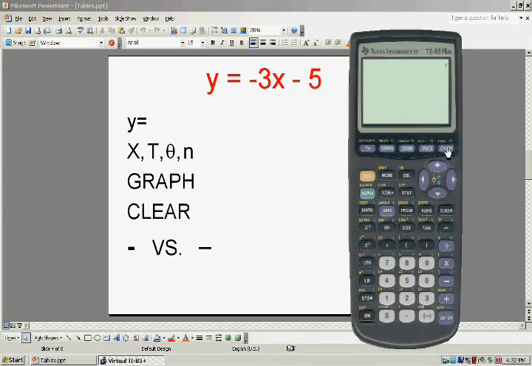And as you can see, there's the point I just told you, 0, negative 5. But I can use the cursor keys to look at all of the points. Well, actually, it's not all the points, is it? There's a bunch of points in between these. These are only going up one at a time. But at least you can see the difference, hopefully, between table view and graph view.